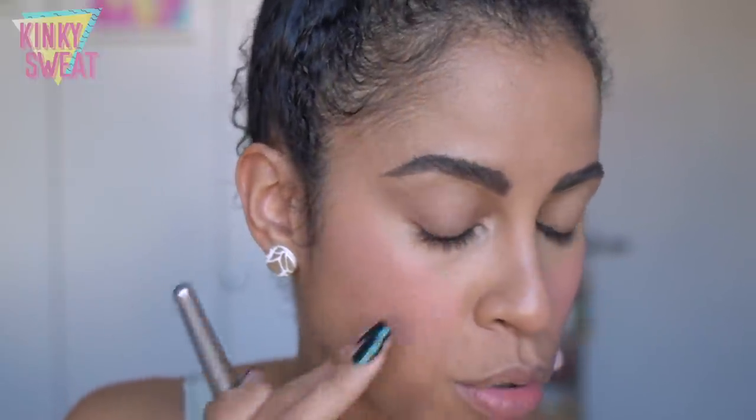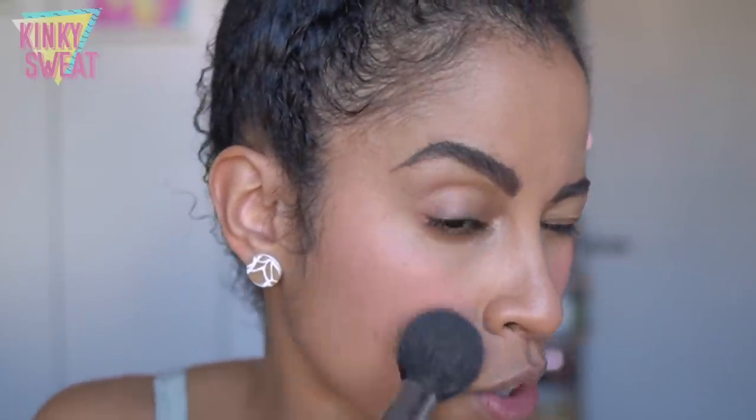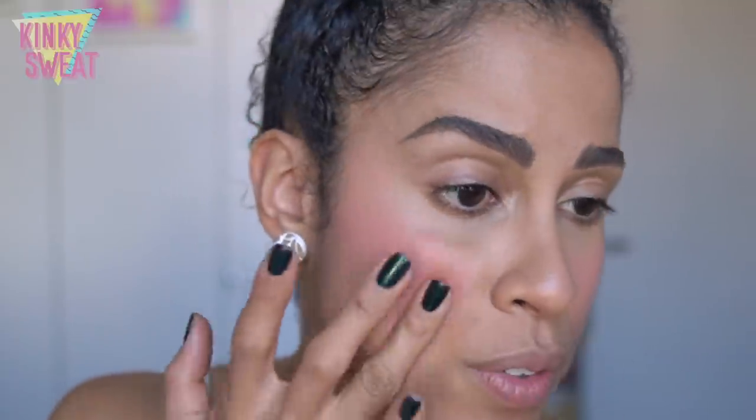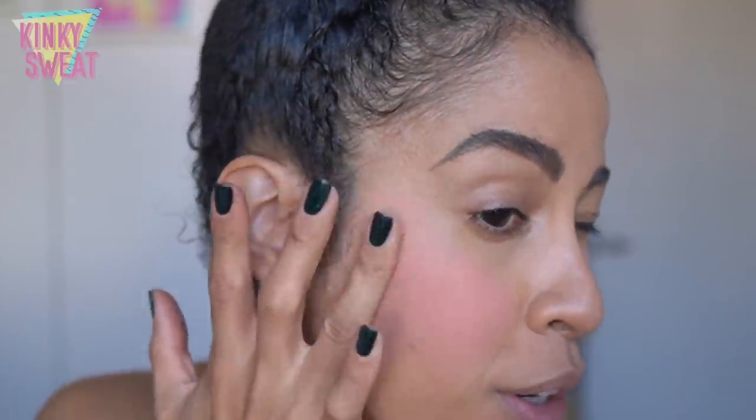I love the Pat McGrath Loose Powder. I know it was not a favorite with many, but I think it's very light in texture and suitable enough to apply a cream product over it without it looking patchy or uneven. I'm going in with another dose of the cream product. I think this is fairly easy to apply with the fingers.